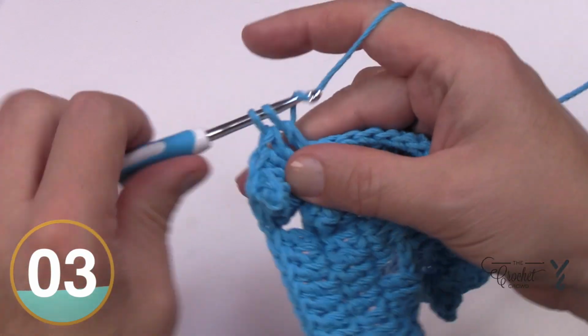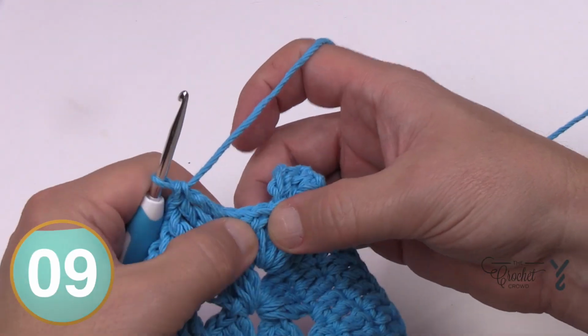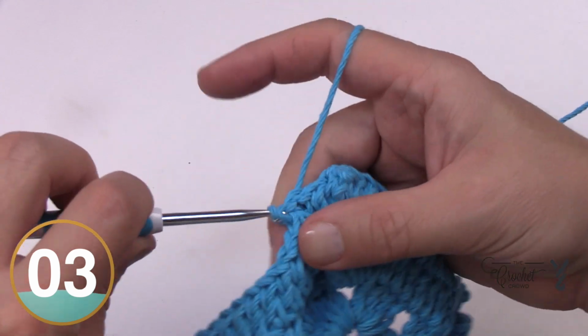So please do this all the way around. This is the 4th and final round. When you get all the way around, you are skipping the very last one before the popcorn like you normally would have, and then you're just going to slip stitch to the first.